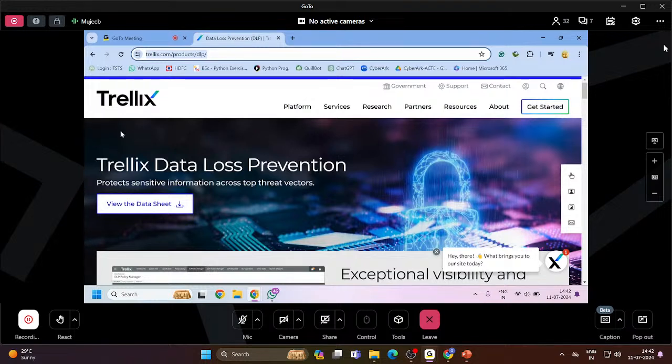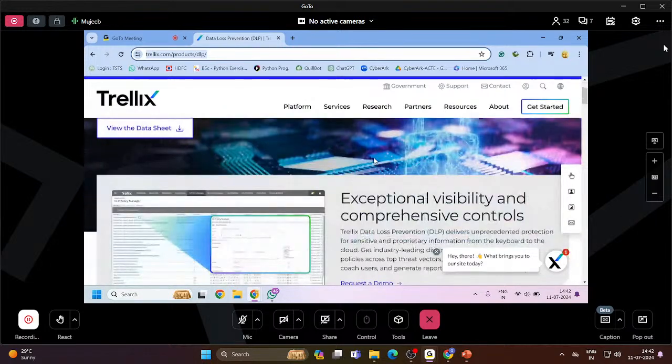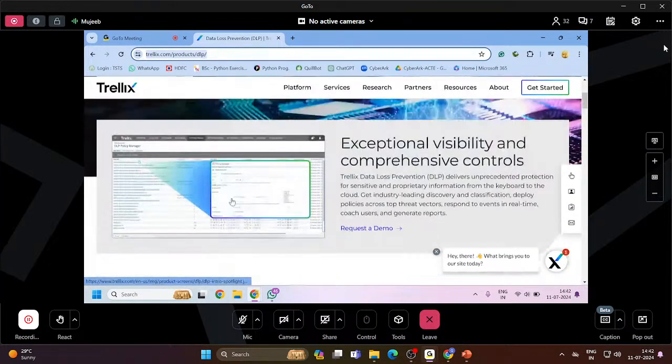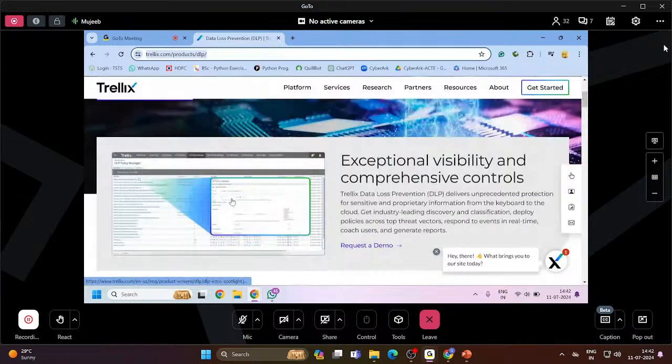Whatever you do on a machine, it's recorded. Whatever copy you do on a machine, let it be from an email or a USB. If suppose CrowdStrike misses or anything misses, DLP is something which will not allow you to download or upload data without the proper permission. It will be based on the policies, the keywords, or many different things. If you try to copy something, an event will be triggered and it will be sent to an administrator. Then he will look at what has happened.